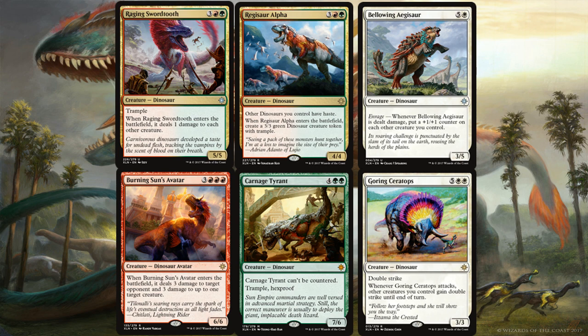Then we have Raging Swordtooth. The 1 damage to each other creature is nice. It can help trigger our enrage. That little synergy there, definitely worth playing it in the deck. We have Regisaur Alpha, which gets a 3/3 green dinosaur token with trample, and it gives our other dinosaurs haste, which is nice. Bellowing Aegosaur, whenever it's dealt damage, another enrage trigger, other dinosaur creatures we control get +1/+1 counters.